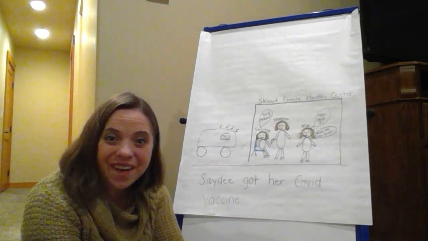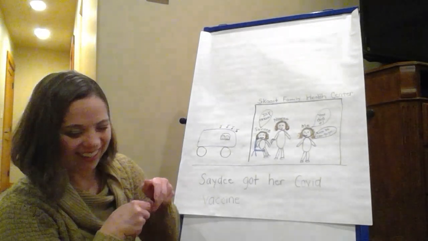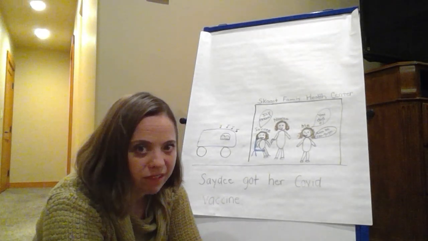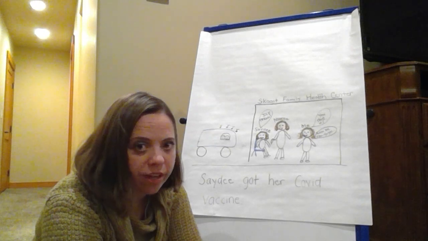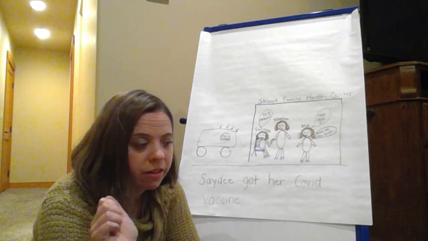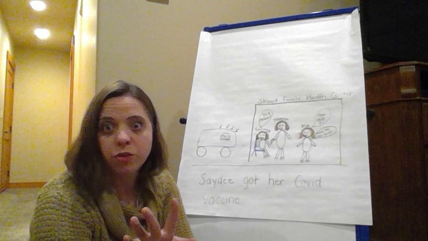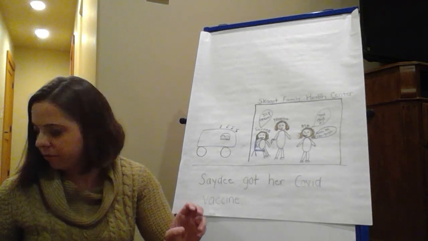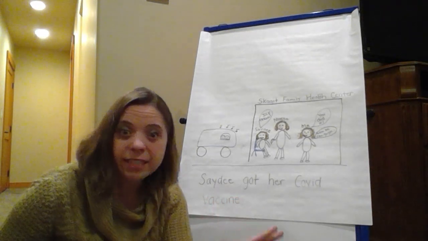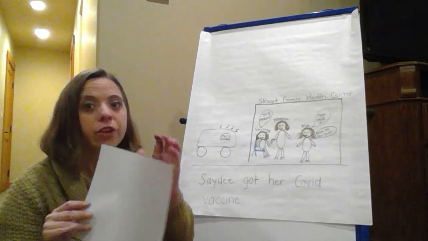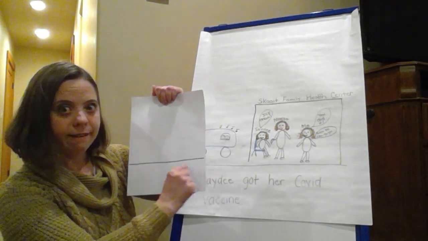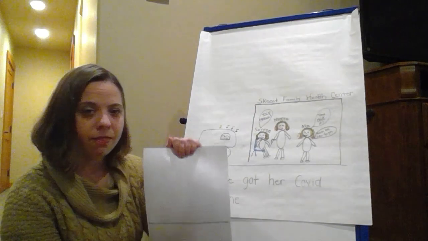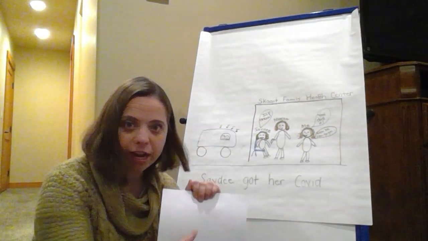Thanks for being such a great audience for my story. Now, after you watch this video, you get to go and find something to write with, something to write on. Check with your grown-ups. Make sure it's something that's okay to write with and write on. If you get like a piece of paper or a piece of cardboard, you can start by drawing your line on your paper, and then you'll be ready to draw your story above the line.